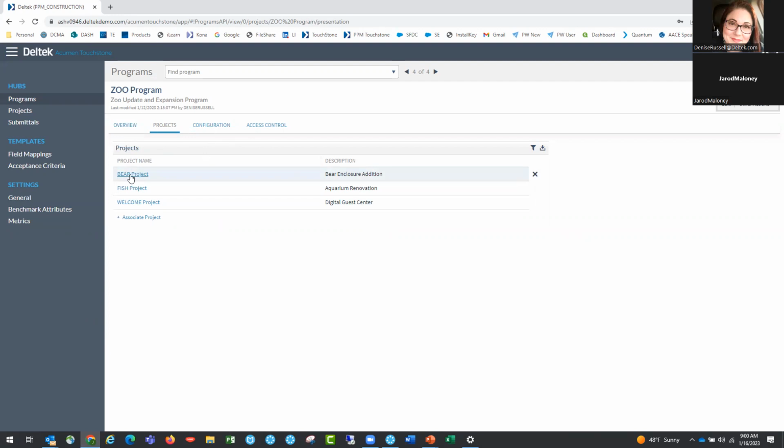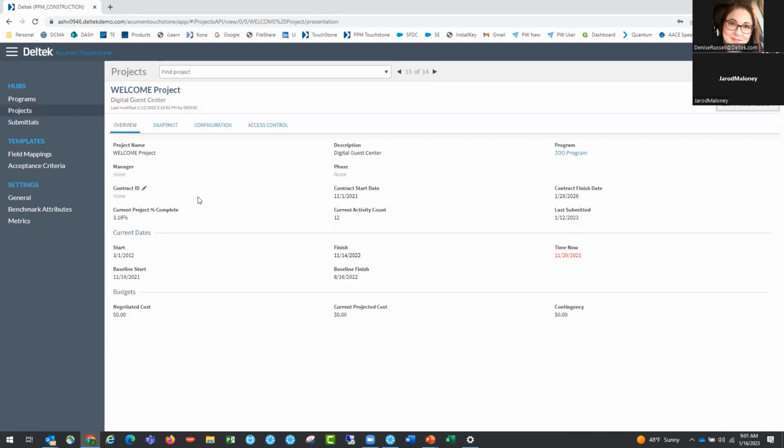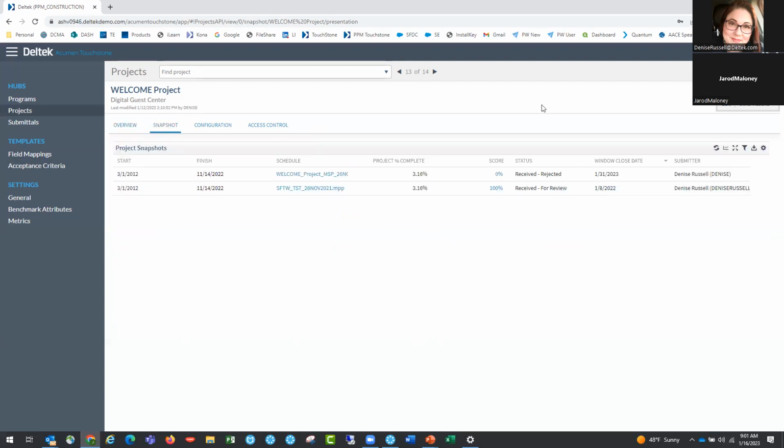Now, if we wanted to go in and adjust for each of these criteria, the metrics that I just set up in the other one, I'll go into, for example, the welcome project here. It's got some basic data on the project, looking at the previous schedule that we uploaded. All this data is pulling from the schedules that have been submitted. In this case, there are already 2 of them submitted. We're probably going to override one of these here in a minute.